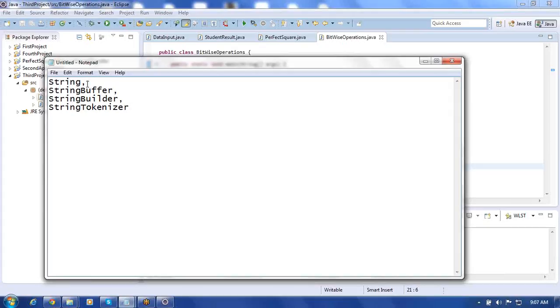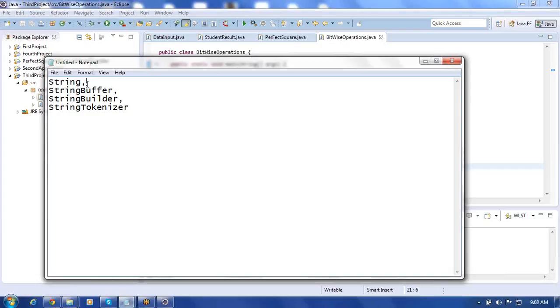So like that we have 4 different classes for the string: string, string buffer, string builder, and string tokenizer. When you look at string, what is it? Immutable. Once you assign data, you cannot modify it. No data of a string can be modified, but you can perform different operations on it. Whenever you perform operations, you probably create a new string, or simply do something like finding the length or finding a particular character at a given position. But when you want to modify string data, you have to create another object, and the modified string will come in the new object.